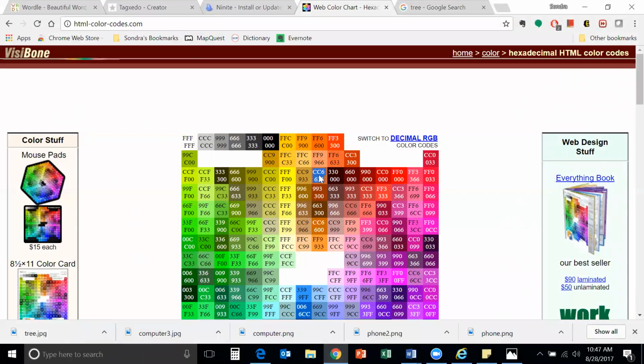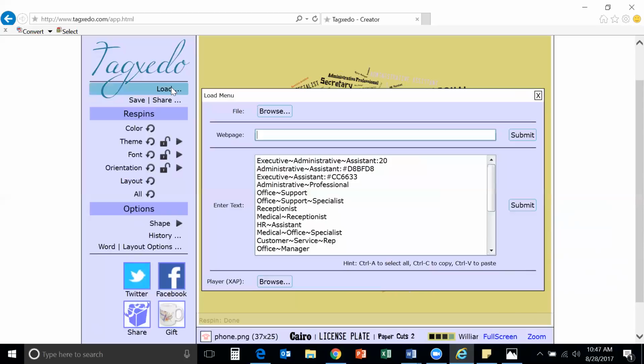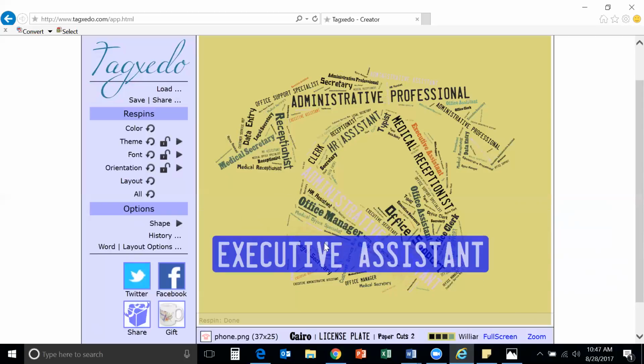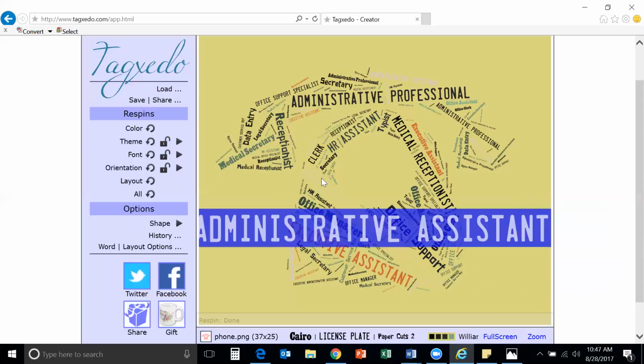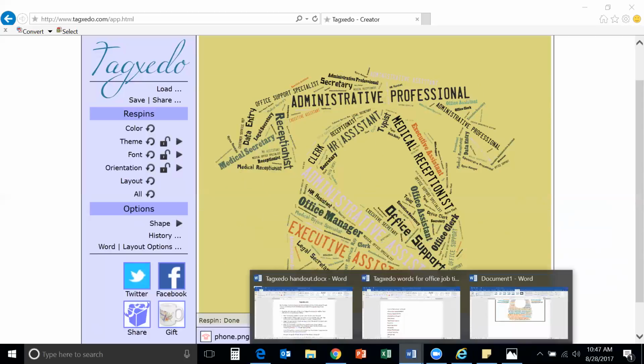You can see this color right here. I put that one on the executive assistant, and you can see it's that color. And then administrative assistant was this color, like a pinkish one or grayish one. Okay, so the colors work. The size I've had mixed results with.